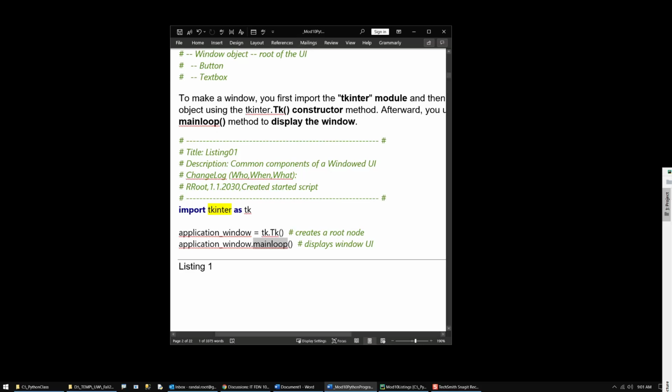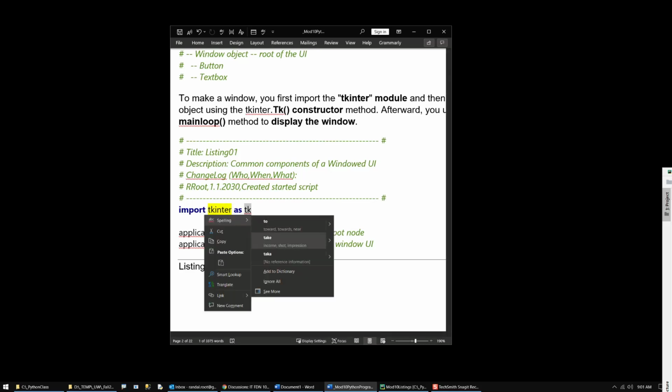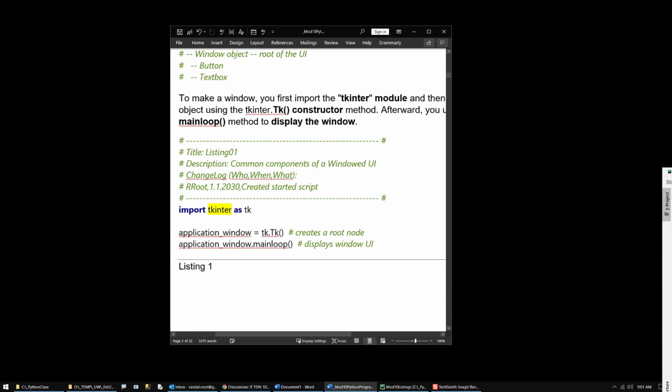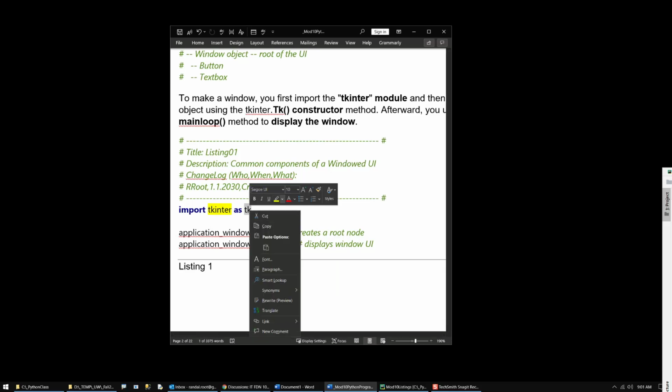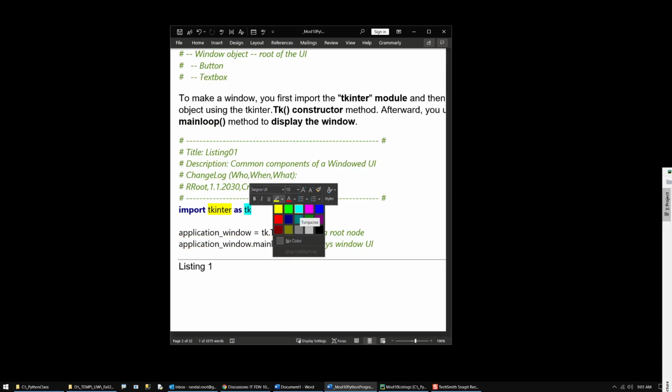Like if I come over here and I say that I would like to highlight this. That is a click event. It's a right-click event, and it accesses the context little dialog window.